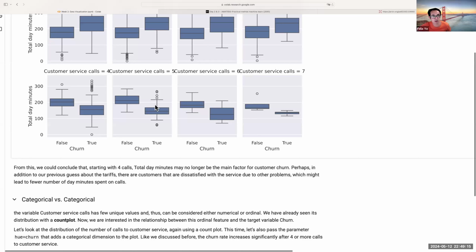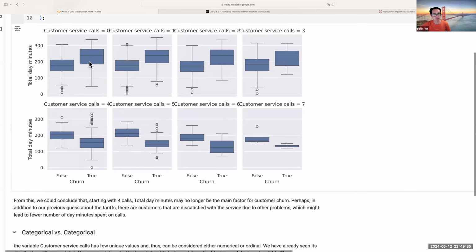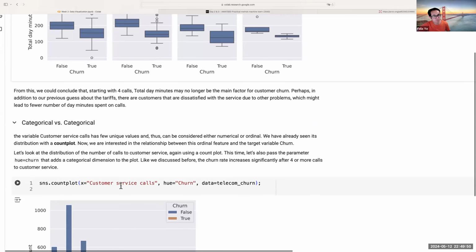So you can see right here, these are those customers. They use a lot, and some not a lot, but they still cancel. These are some customers who use a lot and cancel the services. So these are quite dramatically different. If they use a lot, they don't have a lot of customer calls. They don't complain a lot. If they use less, they complain a lot. It could be something like that. As a result, they cancel the services.